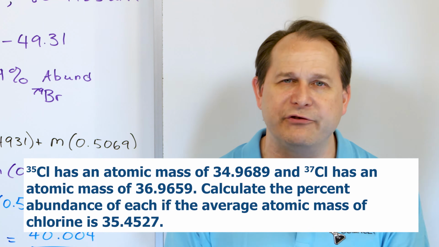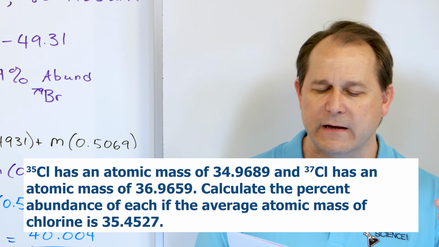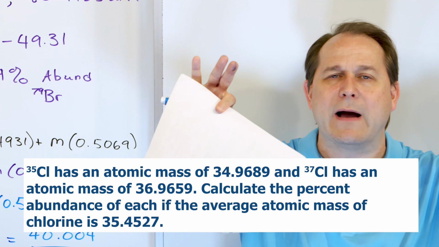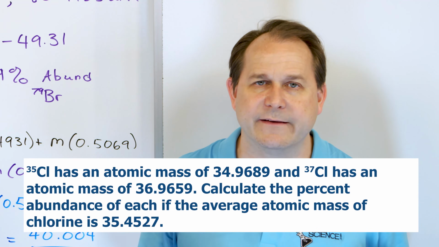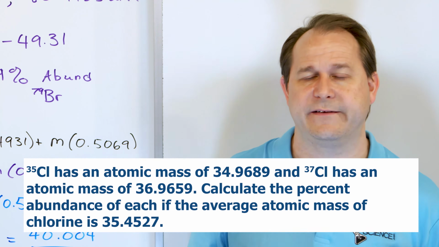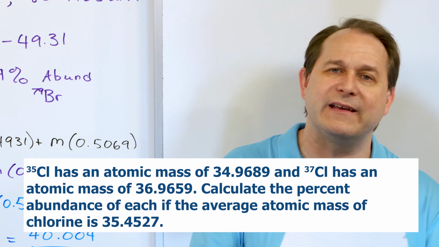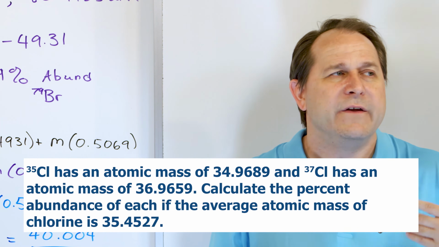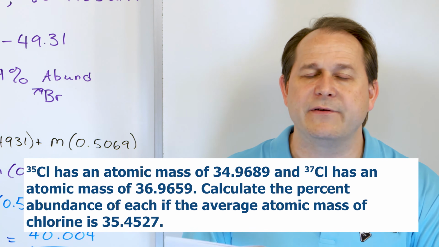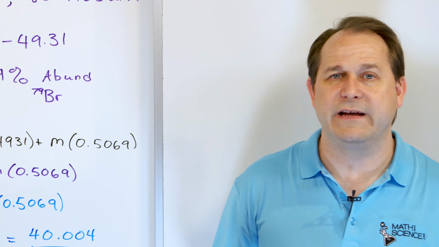We're given the average atomic mass of chlorine, 35.4527. And I give you that there's two isotopes, and I give you their masses, and I want you to tell me what are the percent abundances of the two isotopes that must be occurring in nature to give me that average atomic mass. So even though, again, it doesn't look like we know how to do it, you have to just apply the same definition and use some algebra in order to get to the answer.